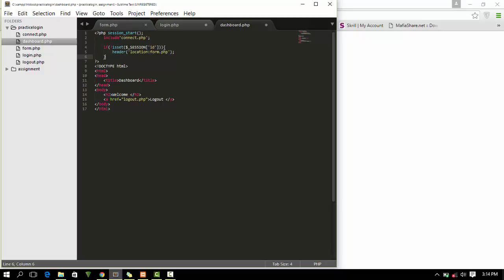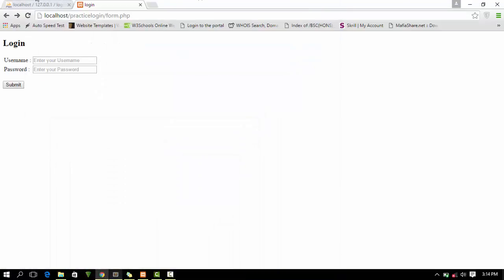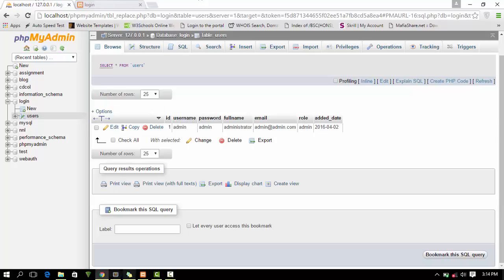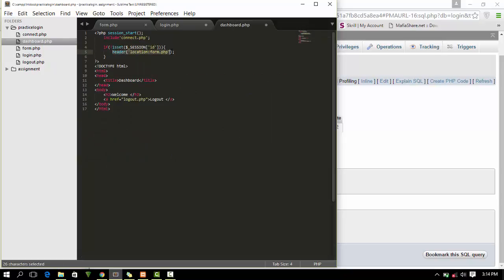Here, first of all, I started a session and included the database because we are using the database in this section, and given a condition: if isset value is not id, like the id given here. We also have an id in the database, then it will directly redirect to form.php.